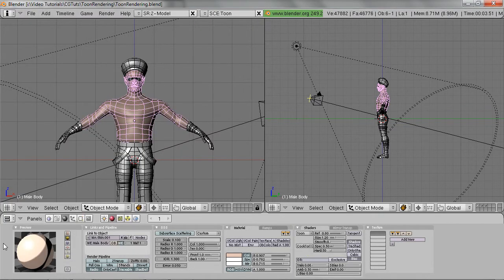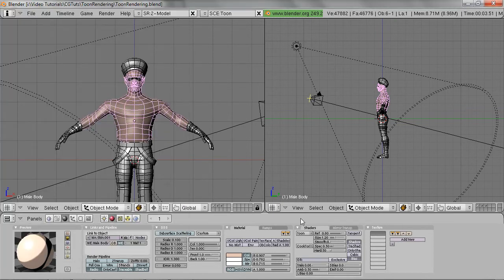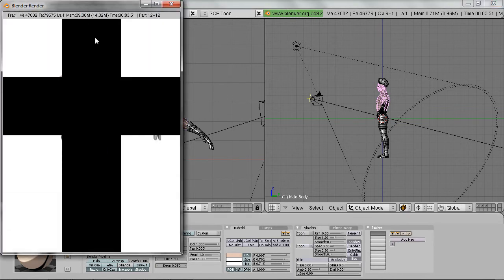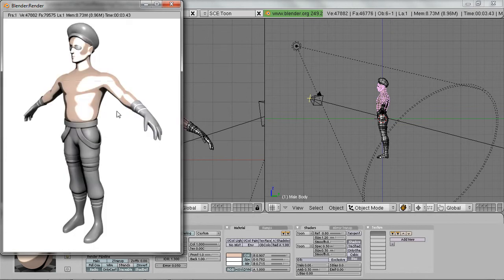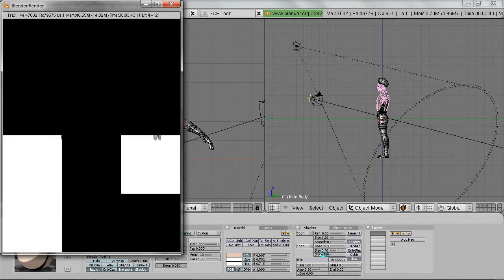Now with the default value, we get this smooth specular shader, which is great, but in this case, we really don't want it. And so let's change this over to Toon. And you'll immediately notice it adds a sharp specular highlight. So this is much, much better. But by default, it's far, far too strong. And so let's change the specularity down to, let's do 0.02, our size to 0.8, and the size and smoothness on this do the same thing as on the diffuse shader.